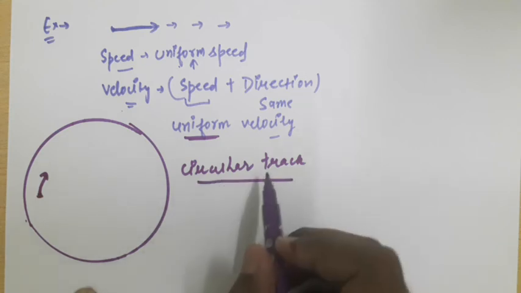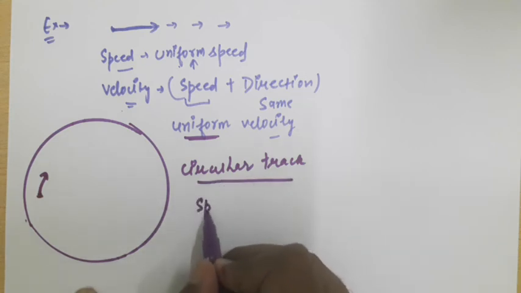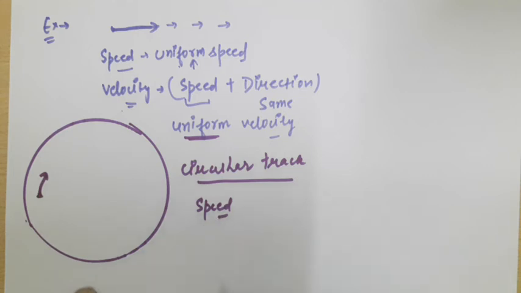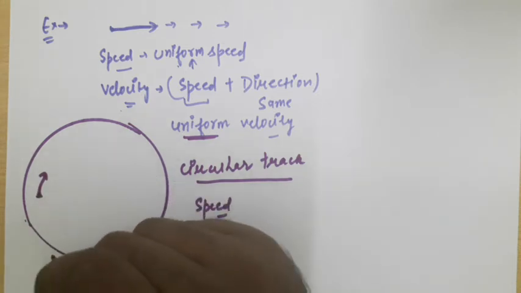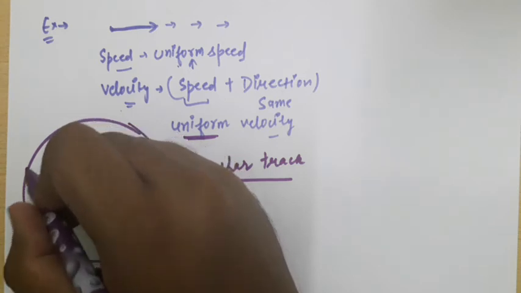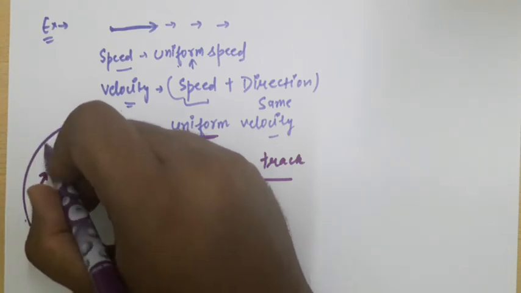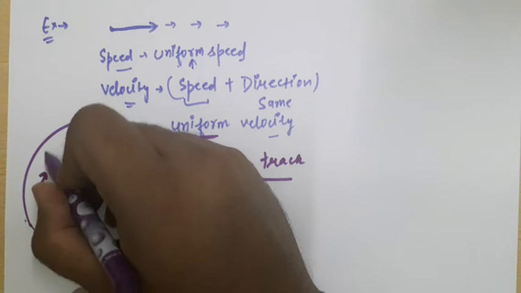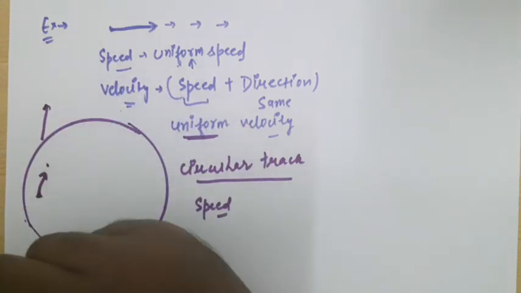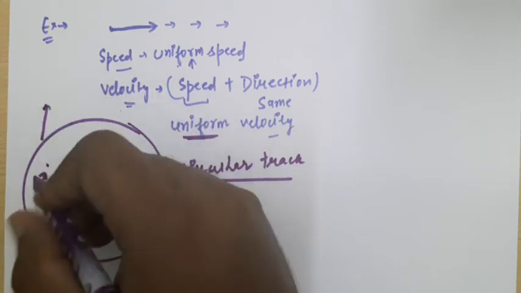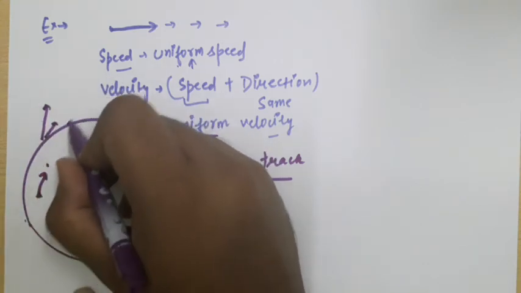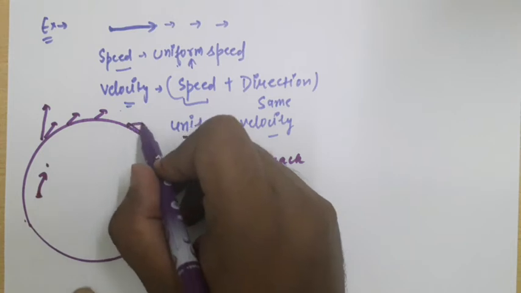Inside this circular track, the speed is the same. It means the person is just, like we see in a marathon, when we run in a marathon we run with a constant speed, so the speed is not changing. But we should pay a lot of attention to one thing: here at every point, direction is changing. Like if he goes in the straight direction, he will just go out of the path. So at every point he has to change his direction, right?